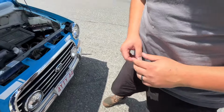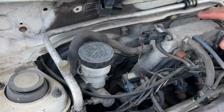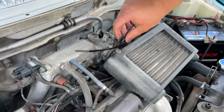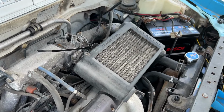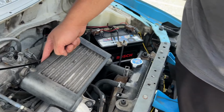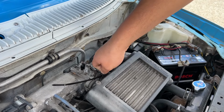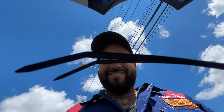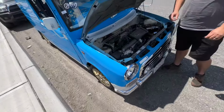Oh. To be fair, this is swapped. So when they swapped it over, the intake was probably further this way, and this cable's only meant for the other intake. So they basically put a piece of wire on the end of this cable to hold it in place for the extra inch or two that it needed. So a couple zip ties and, yeah, you should hopefully be on your way. Yeah, hopefully I can make it home. Well, you look legit if you break down on the side of the road. Yeah, at least I have the right outfit for someone that breaks down on the side of the road.